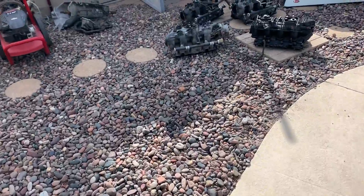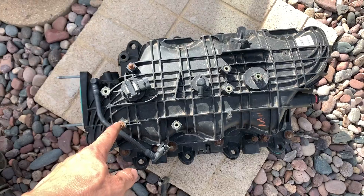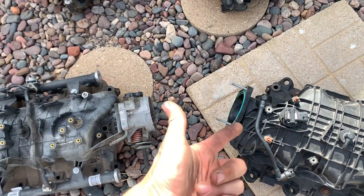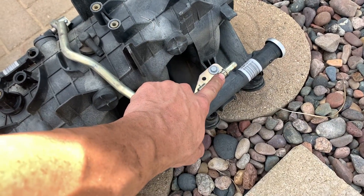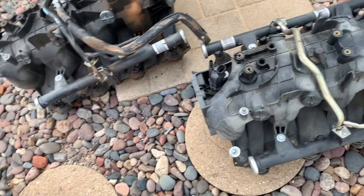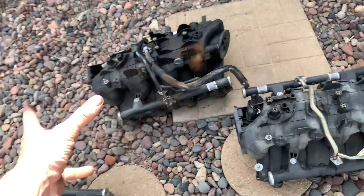Yeah, just keep the tank pretty full - stuff like that is silly but you never have a problem with it. So it'll just be this pump, the filter regulator, and I'm probably gonna run a truck intake. I have a bunch of intakes out here - I'd love to use the Trailblazer one but I don't have rails. Between these three intakes I'll make one truck intake work with the rails that have a single feed - no regulator needed. I'll run a truck intake for now; it'd be cool to run the TVS but I don't have injectors or rails.